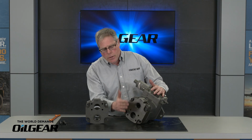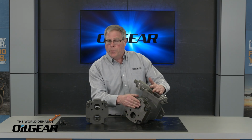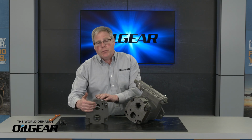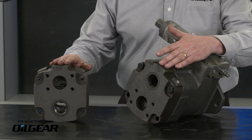On PVWJ pumps, if it's a left-hand rotation, the suction port will always be on the bottom or the side opposite the control. The pressure port will be on the top or the same side as the control. When I switch to a right-hand rotation, and I have a right-hand rotation valve plate here, the two ports are going to change position. As you can see, the suction port is now on top, the pressure port is on the bottom. These are separate, differently machined components.